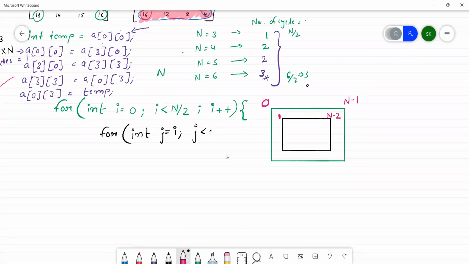If there is an inner cycle once again, let's suppose, then in that case, what will happen? Your cycle will start from 2 and it will continue till n minus 3. Are you guys able to follow this? That we are one by one excluding the columns, and hence that gives us a formula. Just a minute.